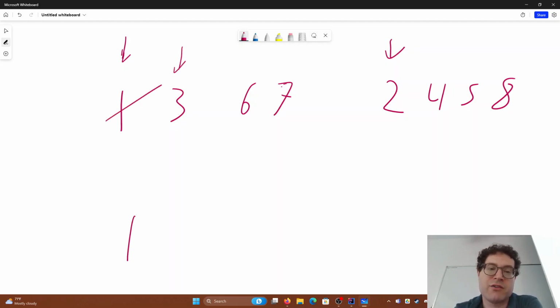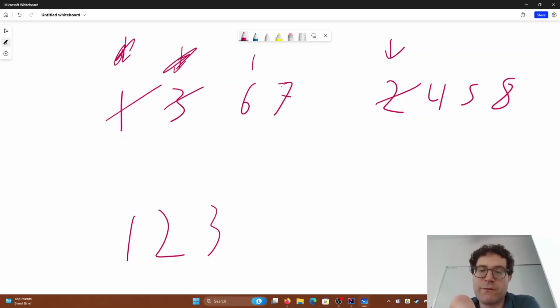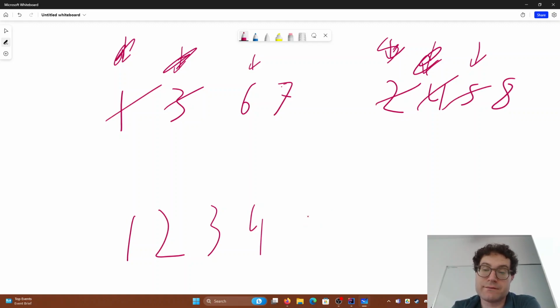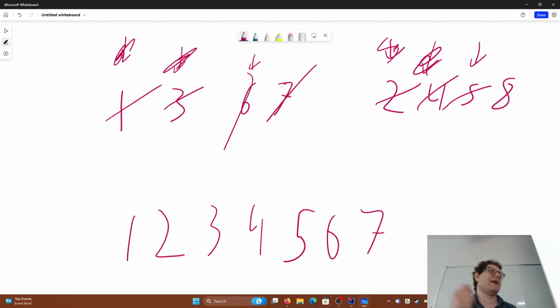Okay, now we're at 2 versus 3. What is smaller? 2 is smaller, so I'll remove that. What is smaller, 3 or 4? 3 is smaller, so I'll remove that. Now we're at 6 versus 4. 4 is smaller, so I'll remove that. 5 versus 6. 5 is smaller, so I'll remove that. 6 versus 8. 7 versus 8. And now one of them is empty, so we stop this loop, and instead we say, okay, whatever's left over, we just tack on to the end.